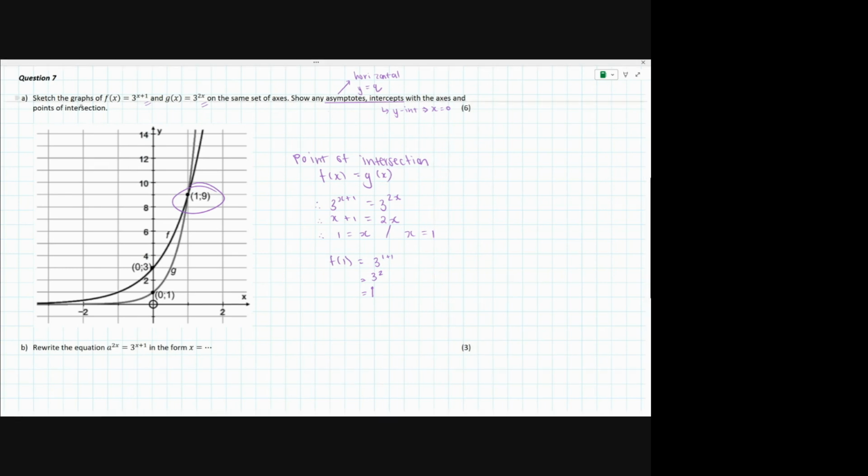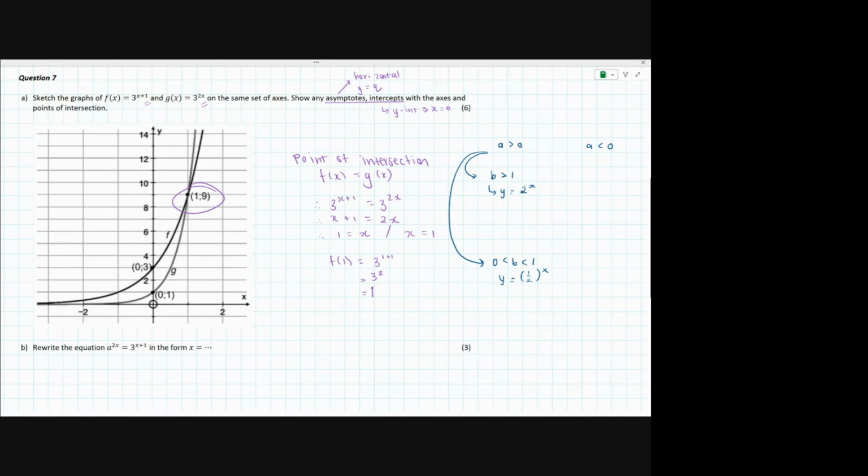Right, I will show the mark allocation in a second, but let me just chat about this quickly. It very much depends on whether A is positive or A is negative. If A is positive, we have two scenarios. We either have a scenario where your base is greater than 1, or we have a scenario where your base is a fraction. As an example for this one, this would be y is equal to 2 to the power x versus y is equal to a half to the power x, for example.